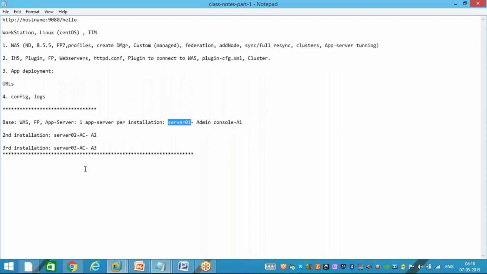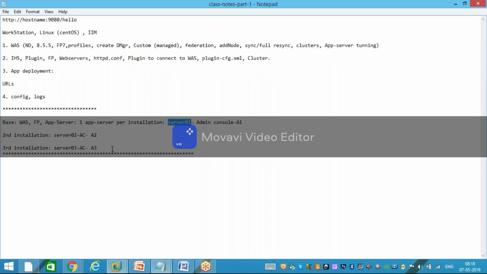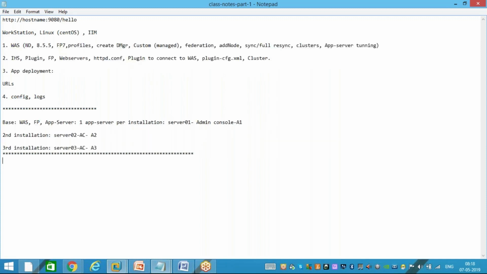So work is getting repeated, so the delivery is getting delayed. And being an admin, it's an extra thread on you, like okay, I have to do the same stuff multiple times. So people got frustrated. They went to IBM and said, guys, you should give us something which works better than this. Then they came with a package called ND, and they told, okay, fine.